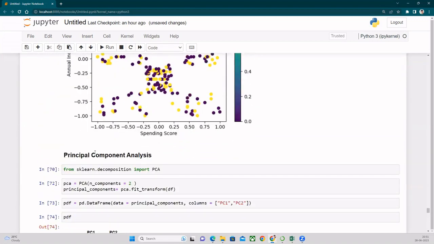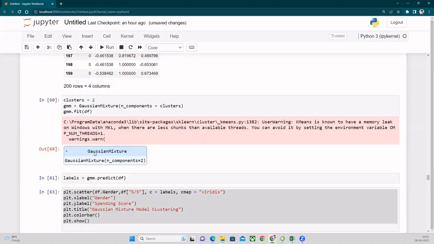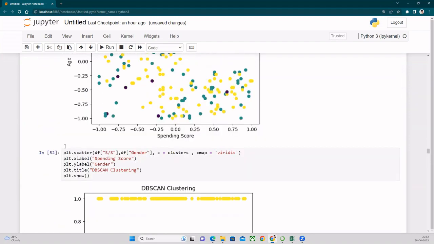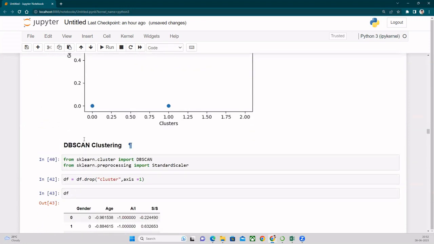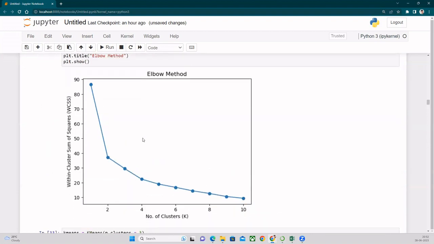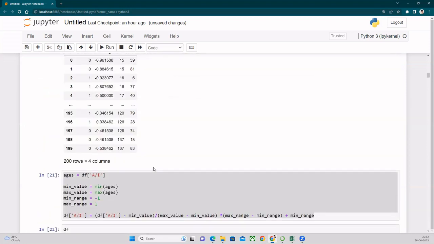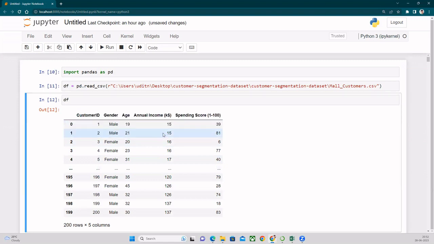By this we have covered five: first, second, third, fourth, and lastly fifth. We have done five unsupervised learning models, and we are good to go. We have completed the project of applying five unsupervised learning models over this data set. So now we are good to go. Thank you.